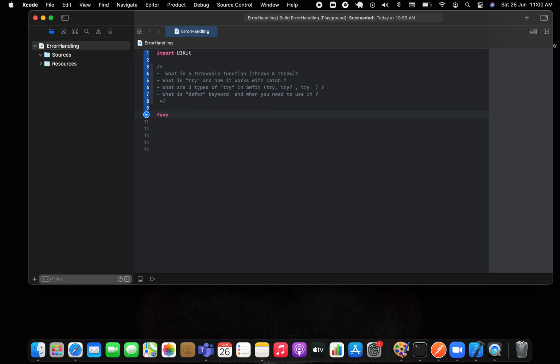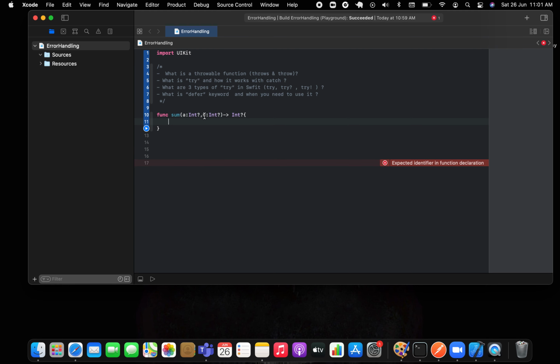Suppose I have a function, I'm creating sum, and there will be a, which will be an optional integer, and b will be an optional integer, and the result will be an optional as well.